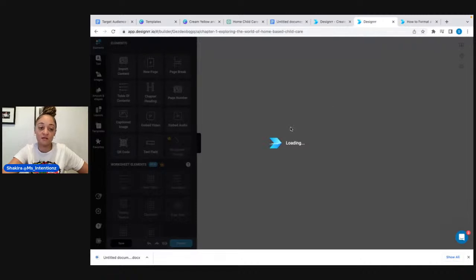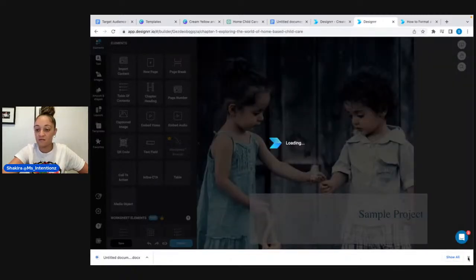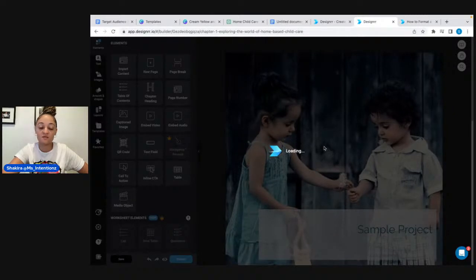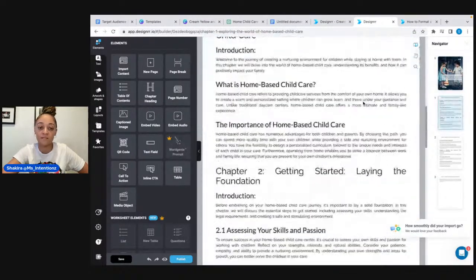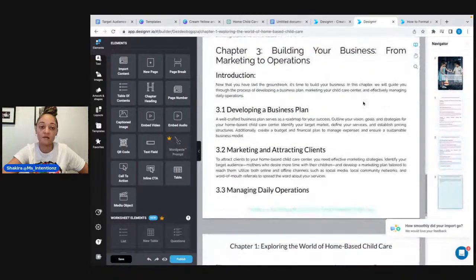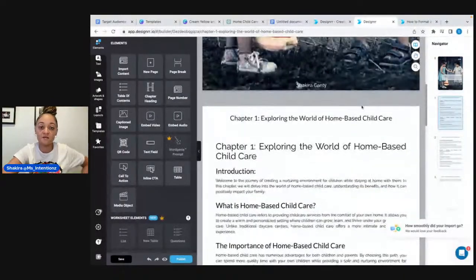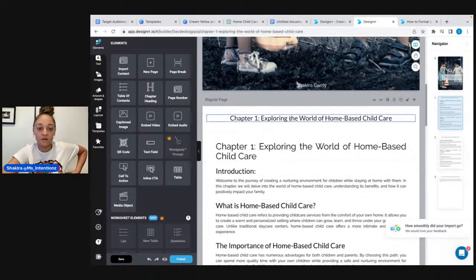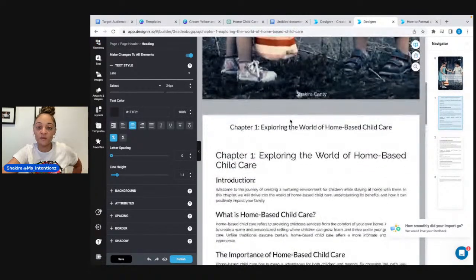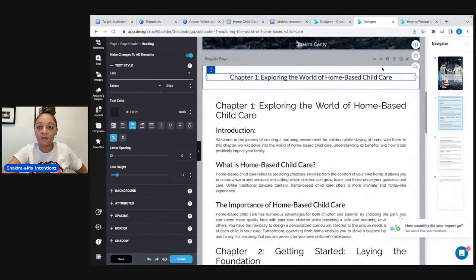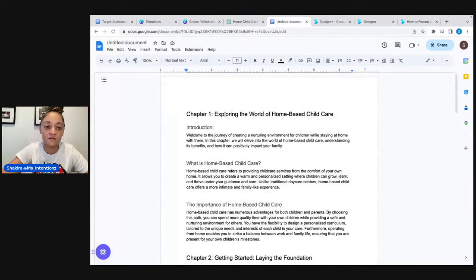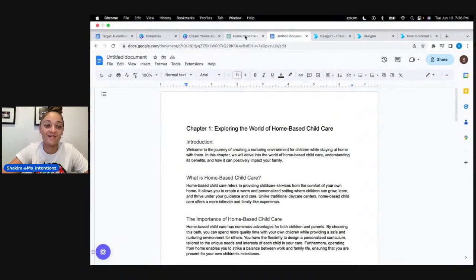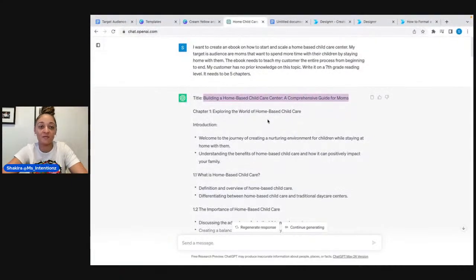And literally, as you'll see, it's going to build it out for me. So it's loading. And it just built it out for me. It just imported it. And the nice thing about this is, oh, I didn't put a title on it. I forgot to format the title. Okay, I would be able to come in and I can still edit it. So let's say the title of this is, oh, I didn't do that, that's why. Let me copy. I know I put it here. I put it in Canva.